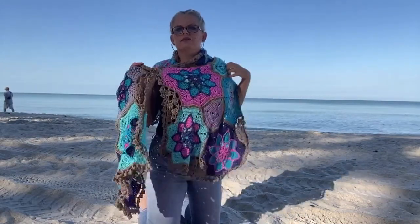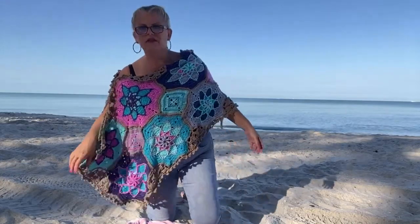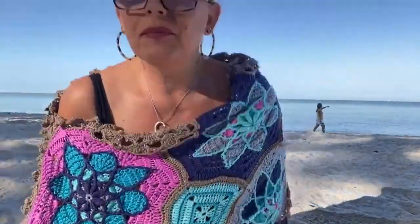Again, way easier to do this in front of a mirror, in front of a table or a bed or something where you can lay it out and measure those. Oh, that's closer. That's much closer. So honestly, just one clip, I think that's absolutely gorgeous. But you could do a second clip here and close up that side and just have your arm hanging out like that. That would be really pretty too. Or you could even, if you wanted to, sew that all up as well. But honestly, so many ways to wear a rectangle when it's a yarn that has a lot of great drape. It does look great like that too.